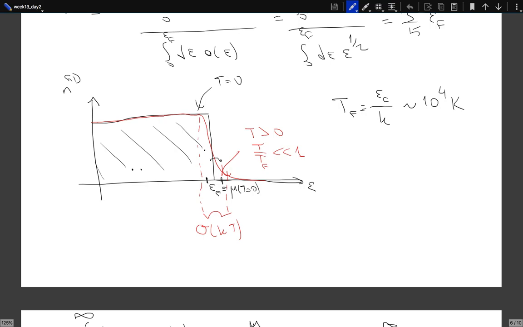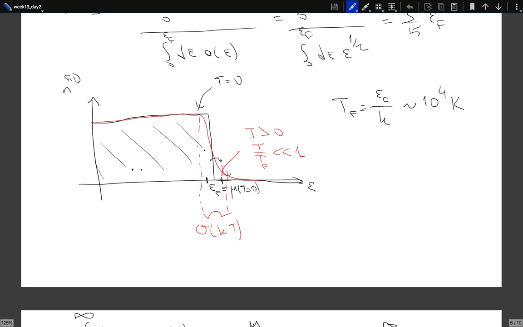And if you increase the temperature, you will be exciting these electrons, but only the electrons very close to this Fermi energy. Because if you are at a temperature T, typically by increasing the temperature, you are giving them an energy of kT. If there is an electron in the ground state, for it to acquire this energy, it has to go to a state which has an energy kT. But since the Fermi energy is so high, it's around 10 to the power 4 Kelvin, unless you reach those temperatures, the ground state can only go to a state which already has fermions there. So they cannot absorb this energy. Only the particles close to the Fermi energy can absorb this thermal energy and get excited to states which are above the Fermi energy.